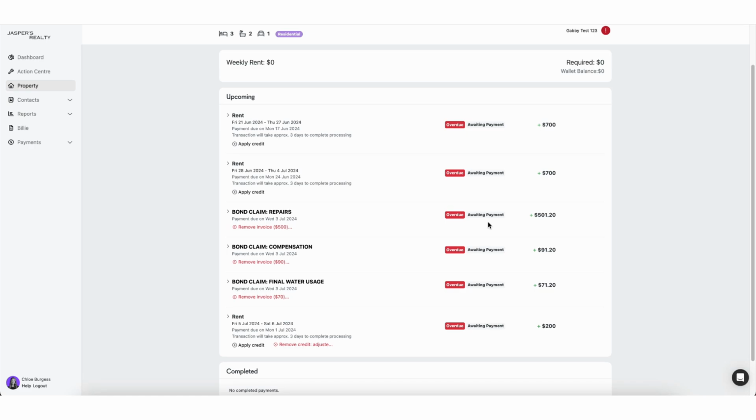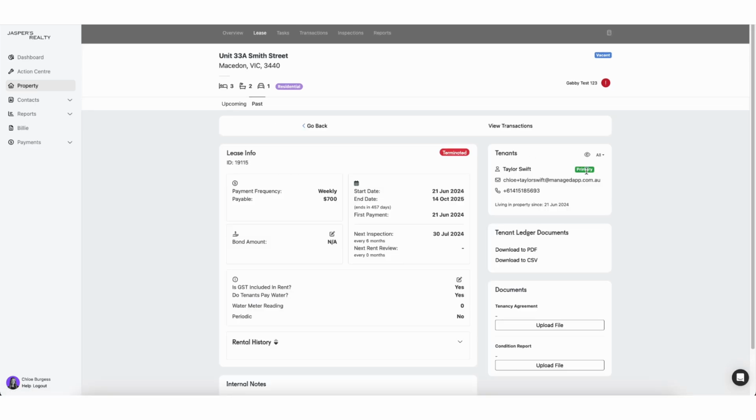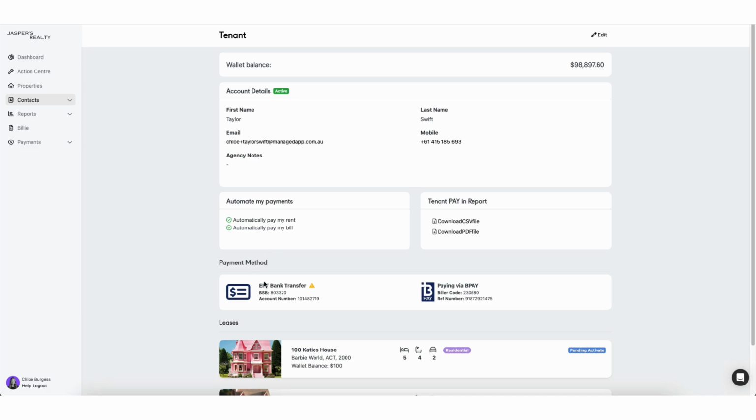If by any chance your bonds are going to your trust account and you are wanting them redirected to Managed, the best process for that is to process the funds, or the bonds, to the tenant wallet. So the previous tenant, their wallet account details, you will just need to pay it there. How to find that? You're going to go to lease, click past, click view lease, and then select the tenant. And you will see that they have their EFT account details there, as well as any funds that are available in their tenancy wallet.